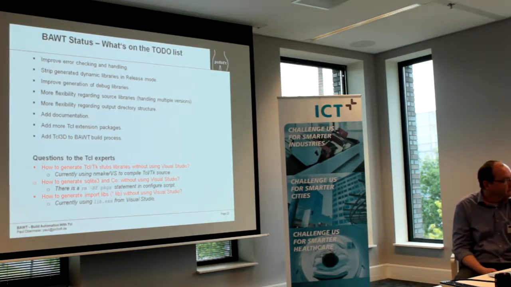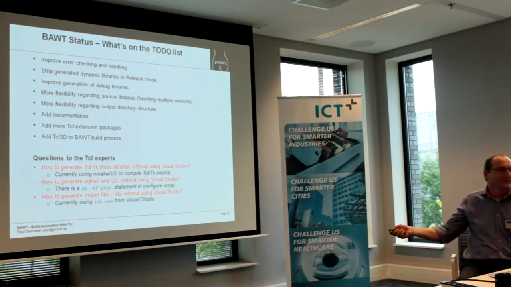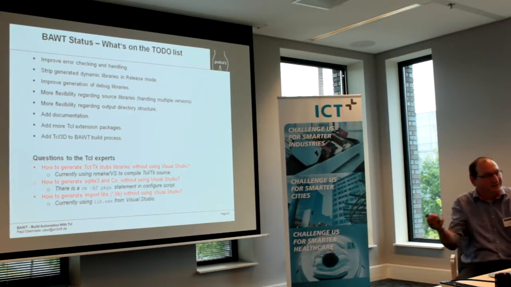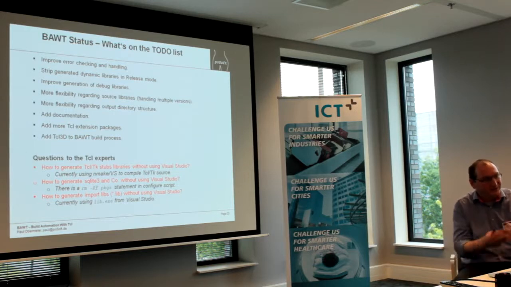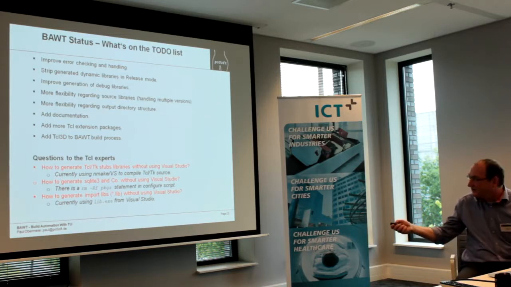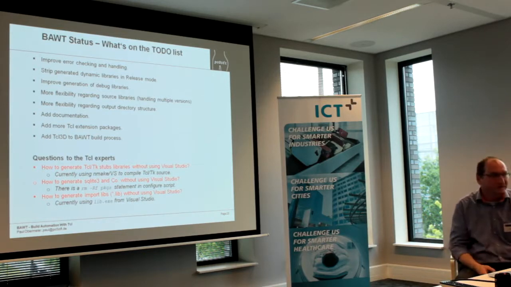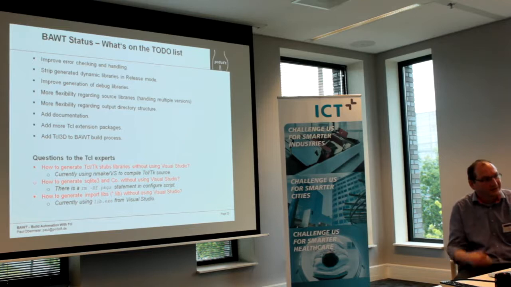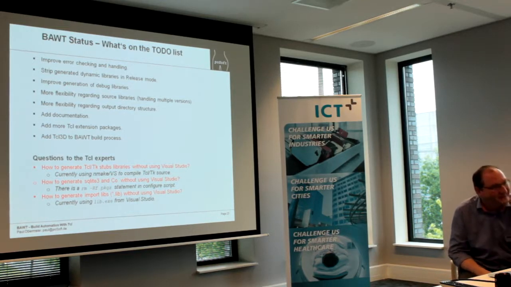I don't think you can. The only way is to generate it with Visual Studio. Yeah, that's what I'm doing currently. So I have the same source package. I compile it once with GCC for using it, and I compile it with nmake from Visual Studio to have a Tcl stub import library. So if there's no better way, I can.